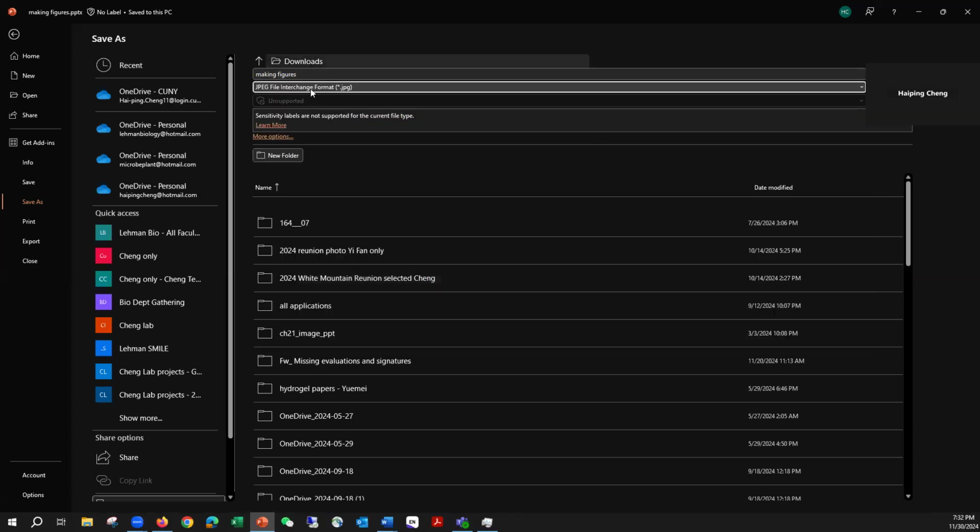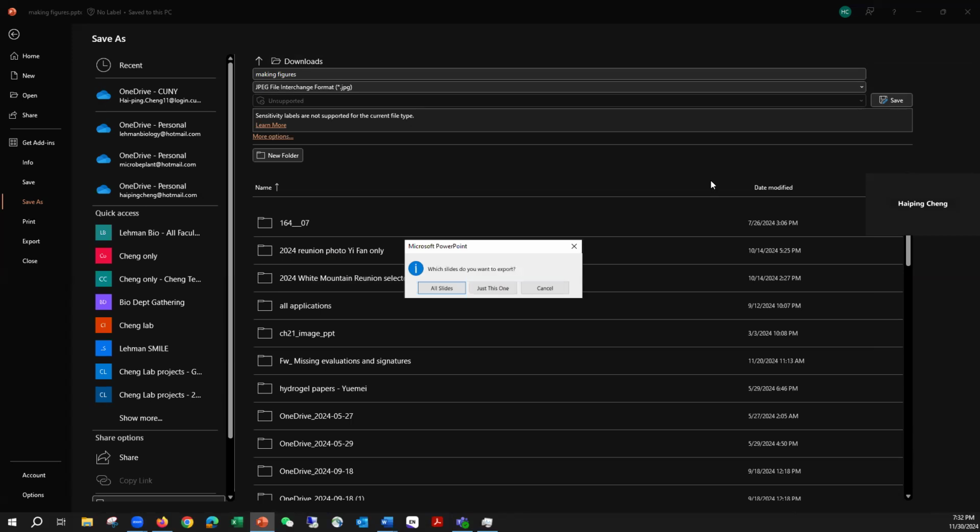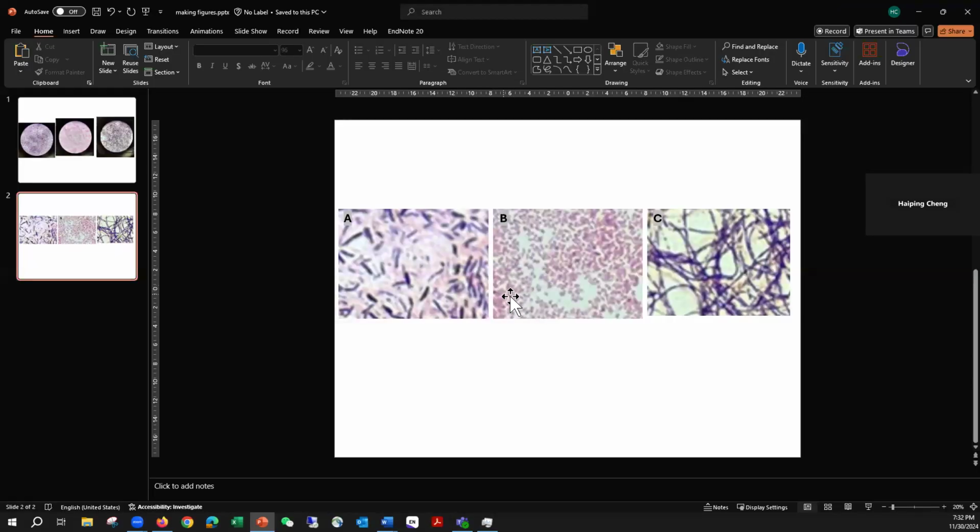And so you click Save. Then it'll ask you which slide you want to save. I was working on the one I want to save, so I just say just this one. So that saves this one slide.